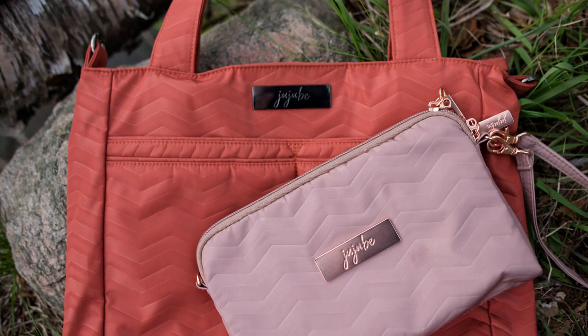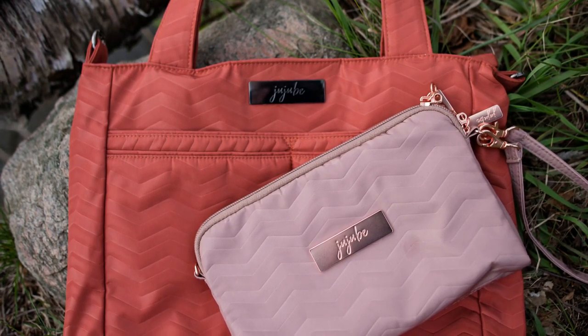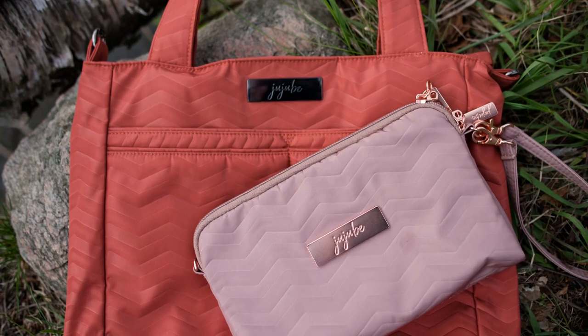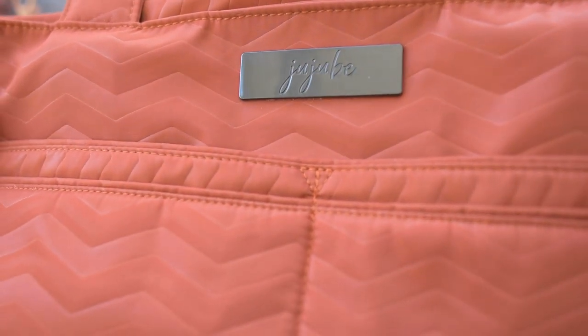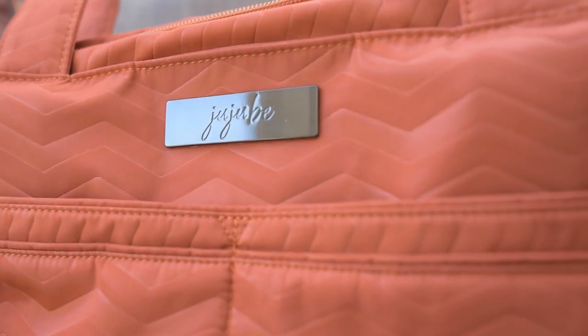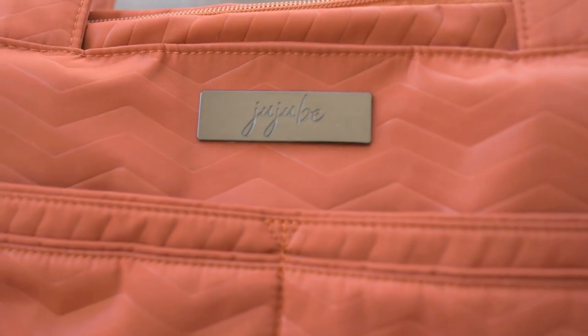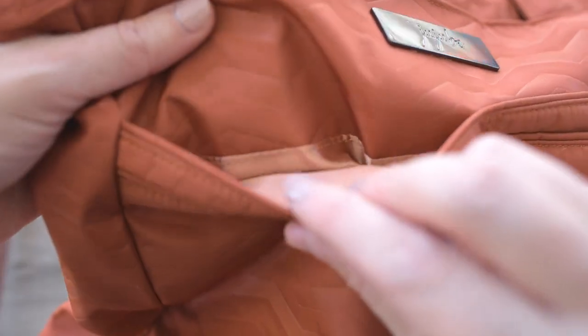This collection has a chevron emboss to it and a slight texture to it. It feels like a sporty material and very soft and squishy. I really do love the texture of this material. And just like the other embossed collection, baked clay is really nice, high quality material. And the hardware is black and very reflective and gorgeous. The lining is also beautiful and has a touch of peach.